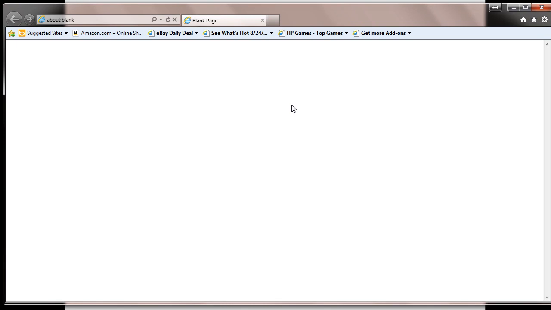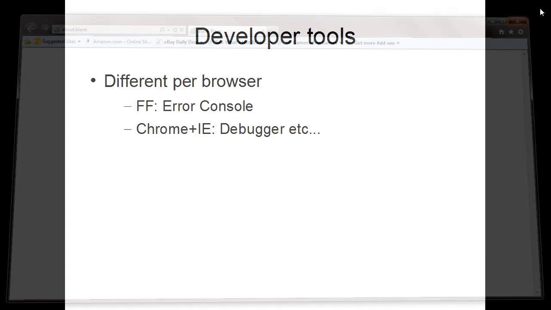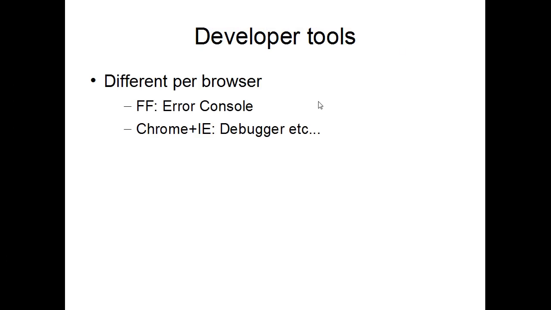Now I'm not going to teach you how to use this tool. I barely know how to use them, and really I just scratch the surface. The reason why I'm showing you that is that these tools are going to be the only way for you to debug your code and to have an idea of what's going on when your JavaScript code is not working. So you need to know that they exist, and if you're in trouble, you are going to have to read the help on that and learn how to use these tools that are completely different for each browser.